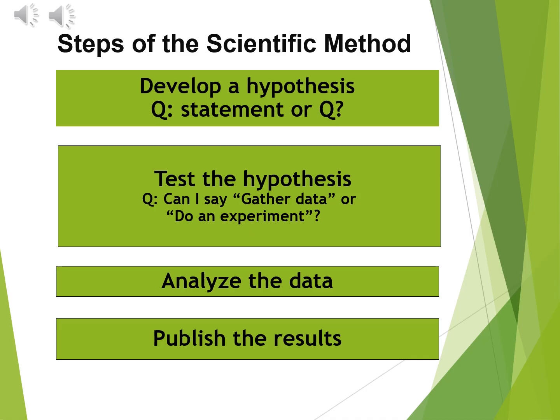The next step, you'll create a mountain of data. The next step would be analyze the data. Do you have to use the word analyze? No, you could interpret it. You can apply statistics to it, but you get the idea. More than just one word. Last step, and a lot of students stop there, and unfortunately they can't get full credit. The last step is to publish the results. Can you share that differently? Absolutely. Share the results is also very good. So absolutely positively make sure that you can easily list the 4 steps of the scientific method.